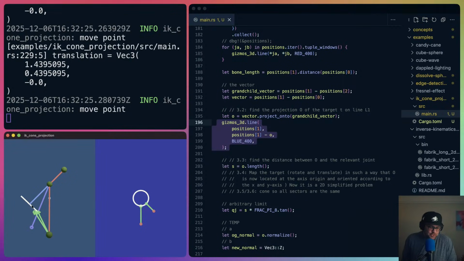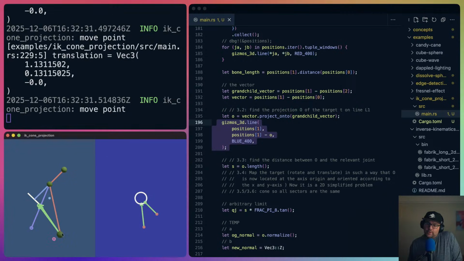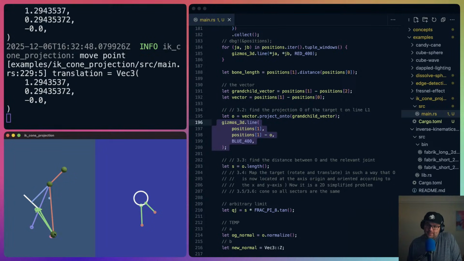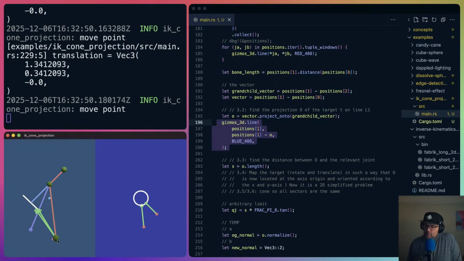It's not actually that right now, I don't think, because what's happening here is the projection of this red line onto this blue one. And the visualization right now is a little bit inaccurate, right? This white line should really be pointing, I believe, at this target and not at whatever that is.